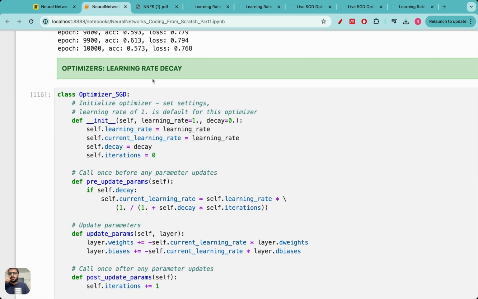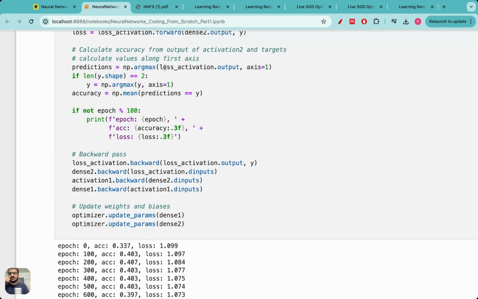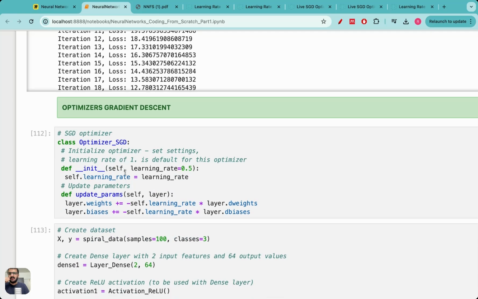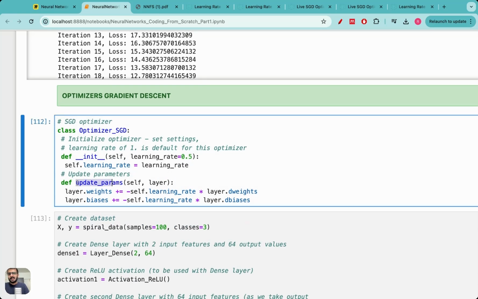Great. So we are going to be looking at the learning rate decay optimizer. In the last lecture, we defined the optimizer SGD class, where the only method was update params. What this method did was that it took layer as an argument, and then it updated the weights and biases in that layer according to the partial derivatives of the loss with respect to the weights and biases which were returned by that layer.